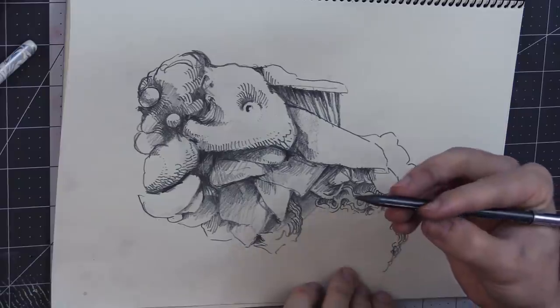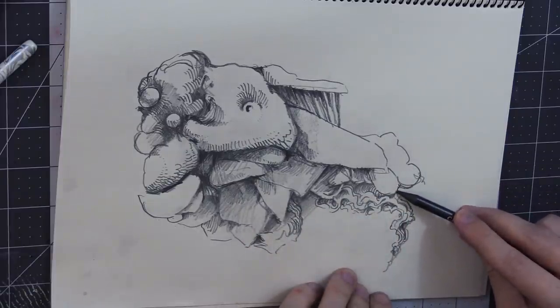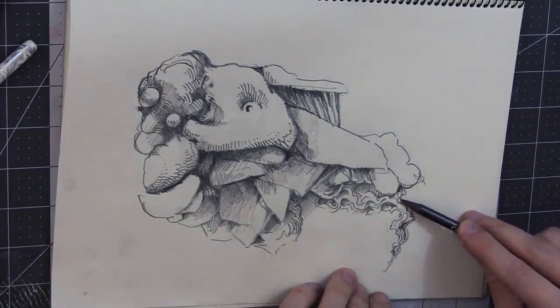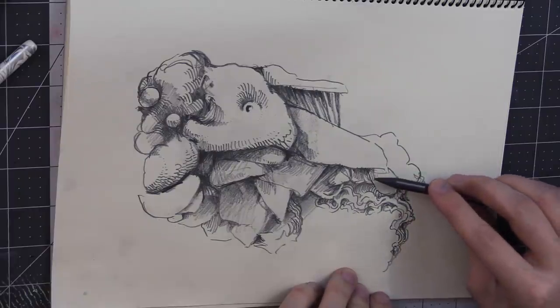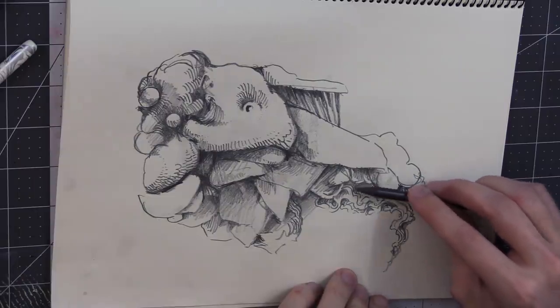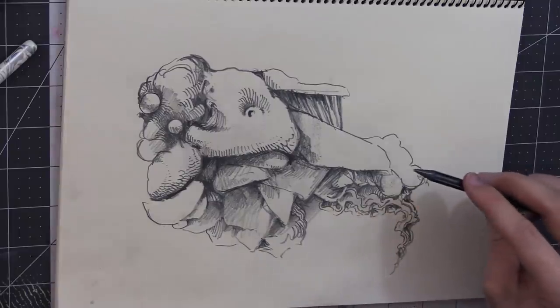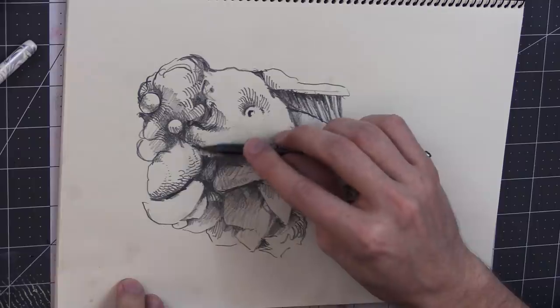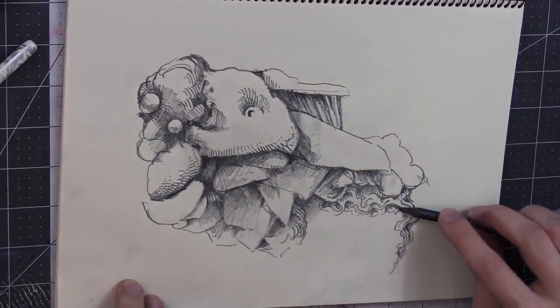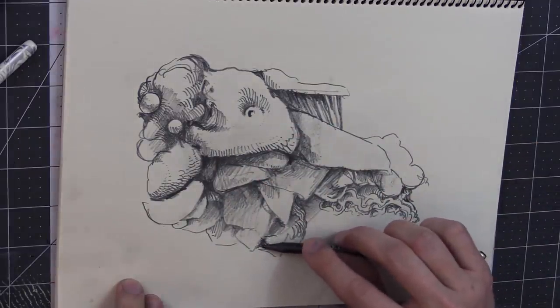I haven't sharpened this pencil yet. Maybe I'll never have to sharpen it. If I draw on the edge a little bit, then it'll naturally sharpen it by drawing on the edge, you know? This little wispy trail down here.